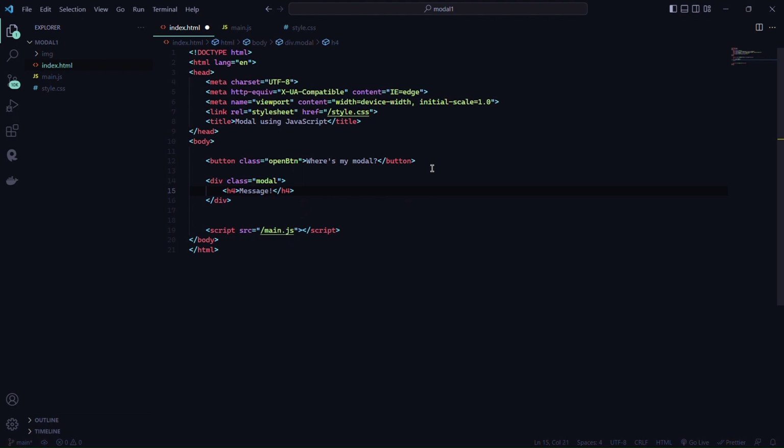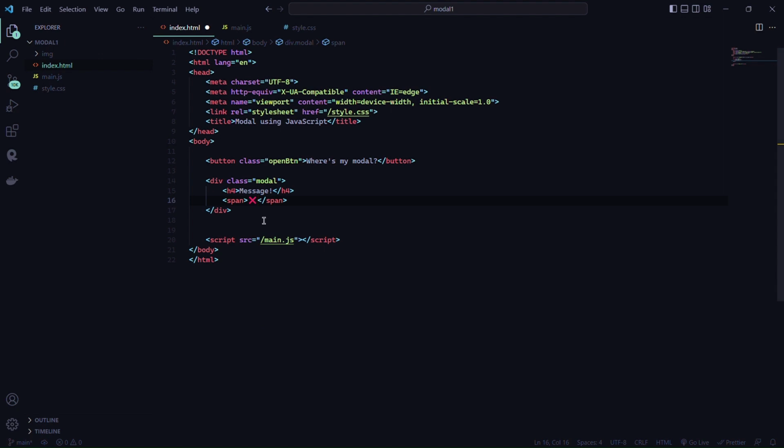Okay. Then we have a close button. So what we give? I think we give a span, and in this span we give a close icon.